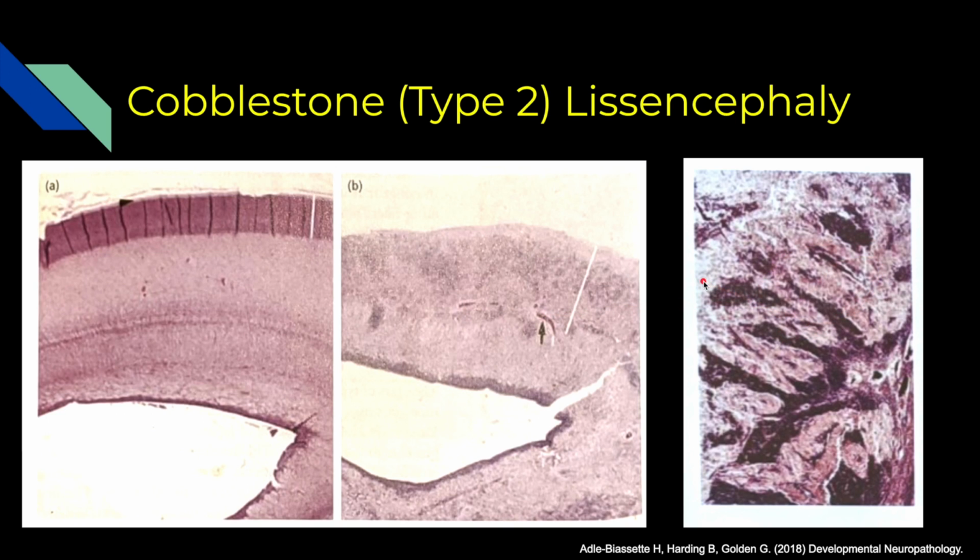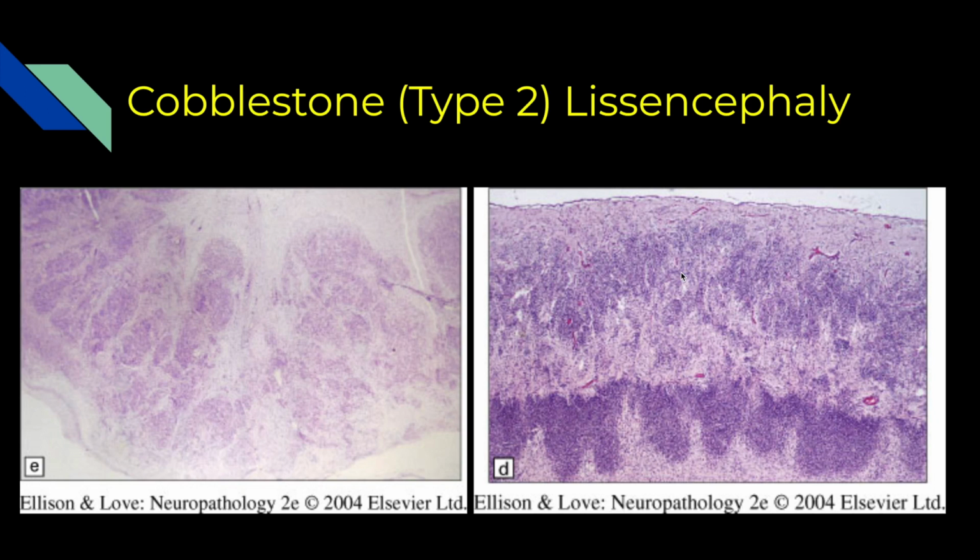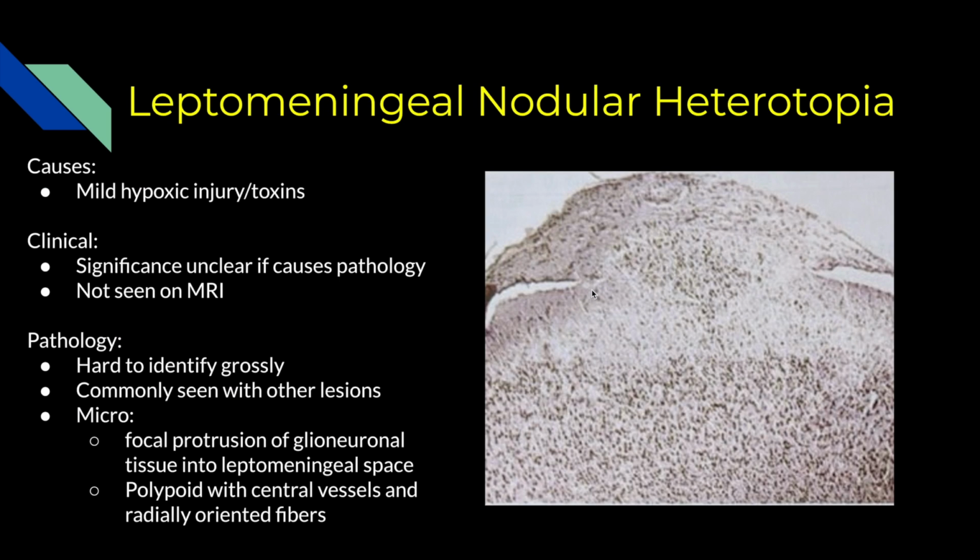Here's just a picture of the cerebellum, again highlighting that this disorganization is found diffusely throughout the brain. Again, because wherever you're going to have pia, you're going to have this problem. Some more pictures from Ellison and Love highlighting the disorganized brain tissue. And again, here you have these large vessels. These appear to be disorganized migration of neurons before the glial pia limitans, whereas everything up here is in the subarachnoid space. So very, very profound and obvious pathology shown here.